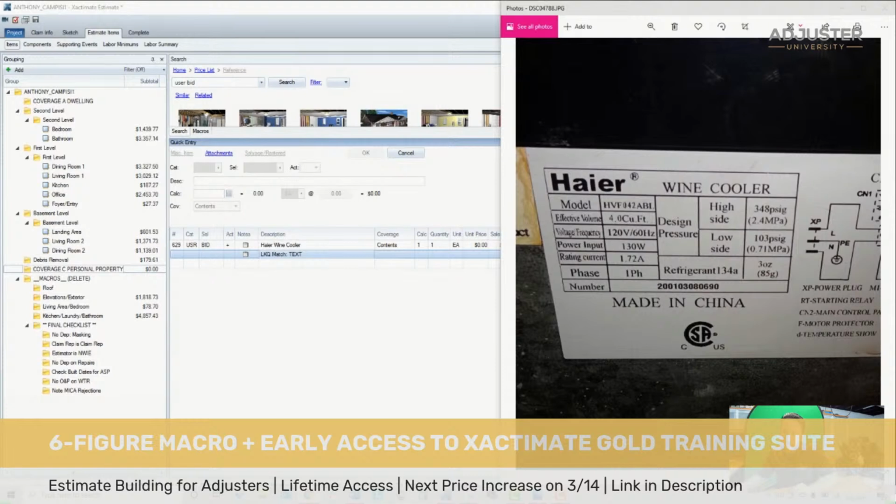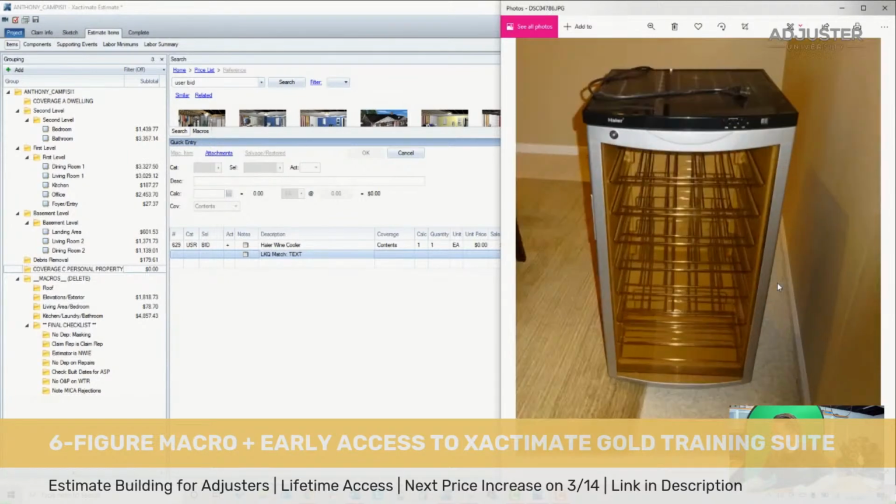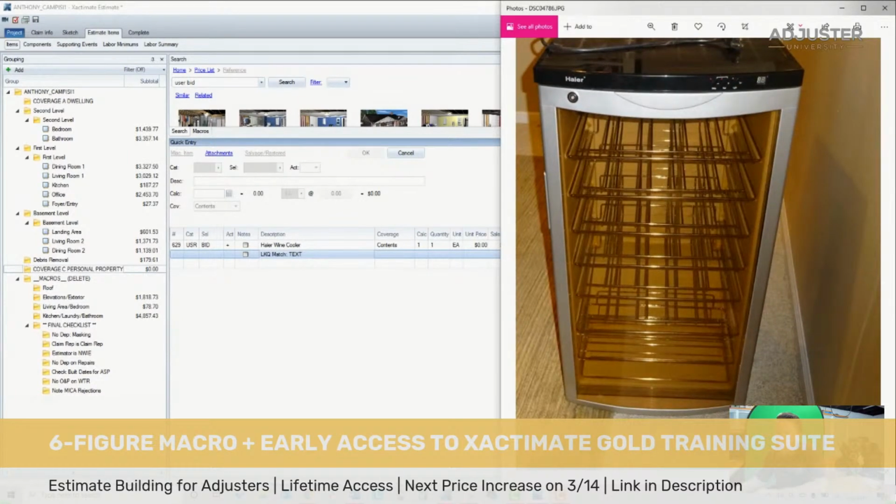Now, what you try to do, in my opinion, is get the brand name first. So I want to try to get that same brand. I don't want just a standard mini fridge. I want a wine cooler.